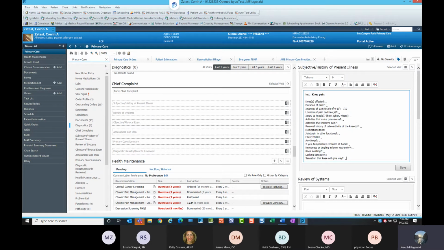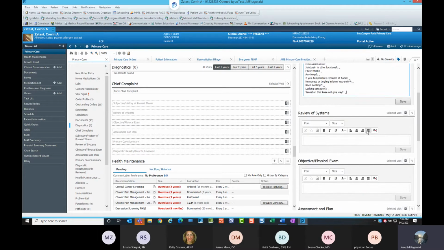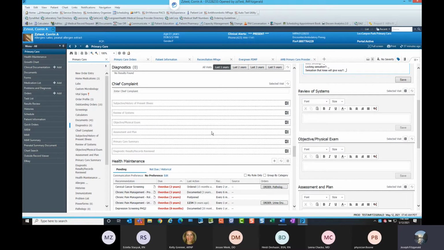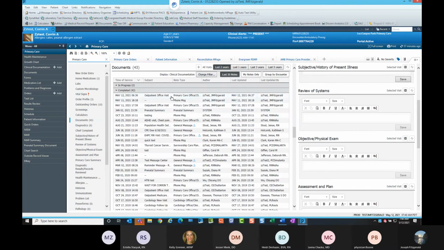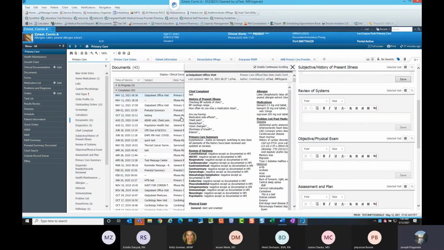And these pull in. Once you've added the text within these components, they'll automatically populate into the components of those documents. So you don't need to drag and drop anything in here. Now, if I wanted to pull something from a prior document, I'm going to go up to my documents, review those documents from here. And let's say I want to copy this review system over into here.